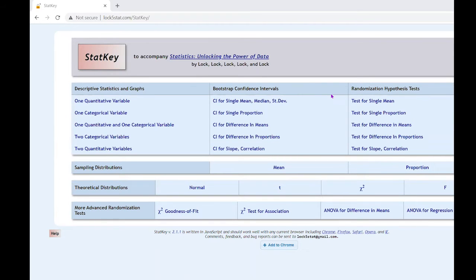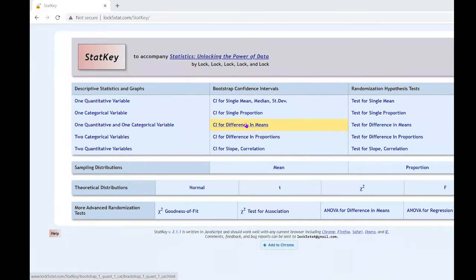So for your final project, you're going to be dealing with two means. So anywhere that you see a problem that says difference in means, that's where we're going to be starting. You are going to have to do a confidence interval, which is also called a bootstrap. And then you're also going to be required to do a hypothesis test with all of the data that you collect. So let's start with the confidence interval.